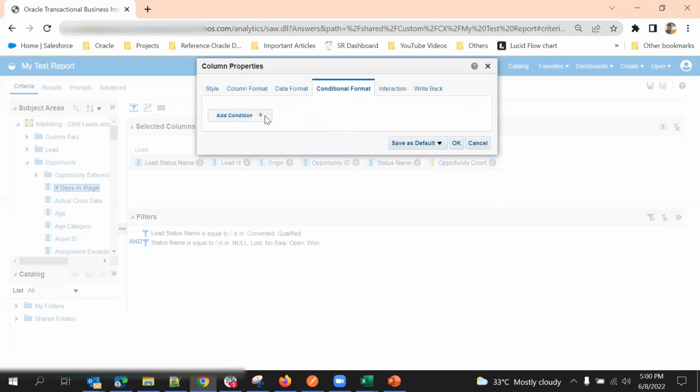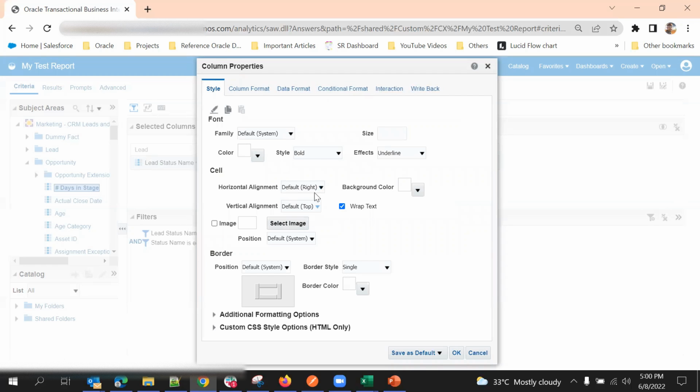And in the conditional format, like this styling we did, this is applicable for all.